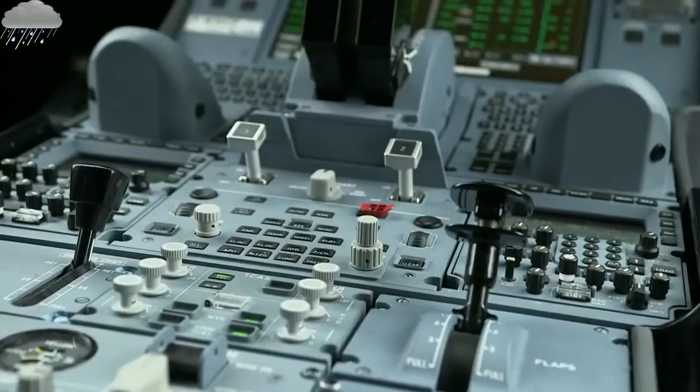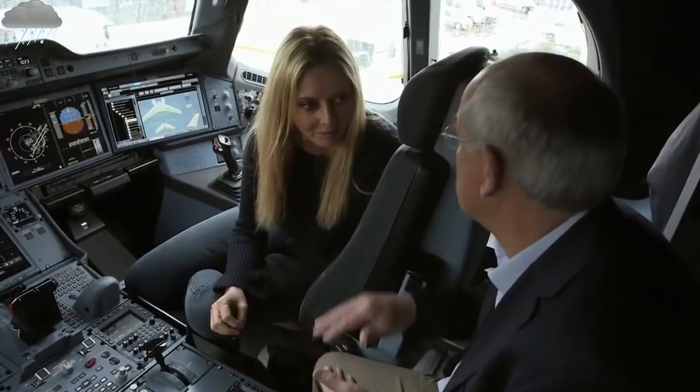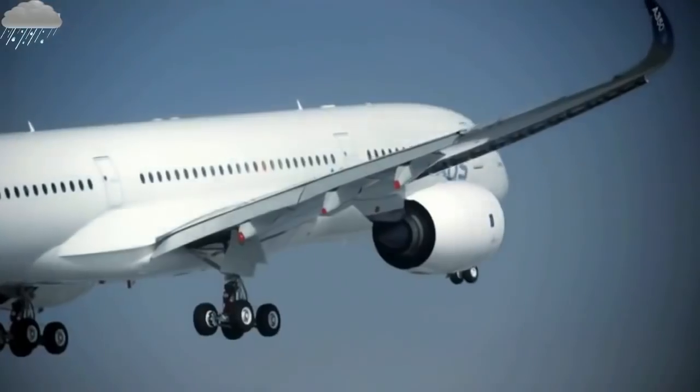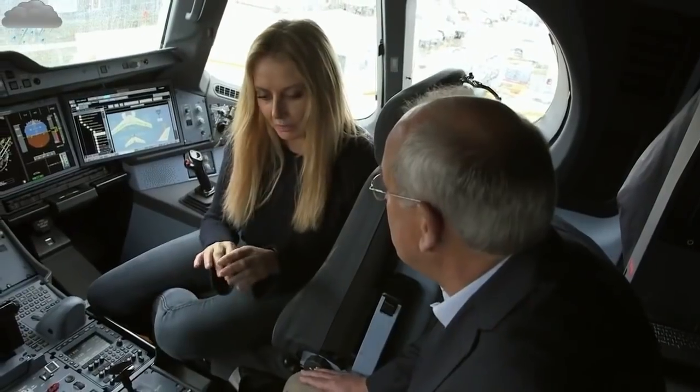Some impressive displays here, Peter. What are you testing in that first test flight? That first test flight, in fact the first 2 flights, we were what we call opening the flight envelope. So the normal flight envelope, that's from the low speed to the high speed and from low altitude up to high altitude. Just checking the handling of the airplane so that we could actually identify the natural characteristics of the airplane. What element of the wings has made the most significant difference, do you think, to the A350?